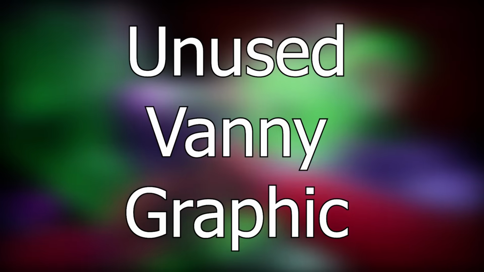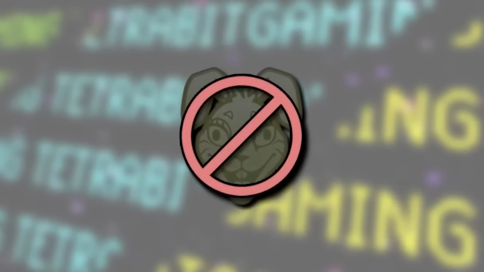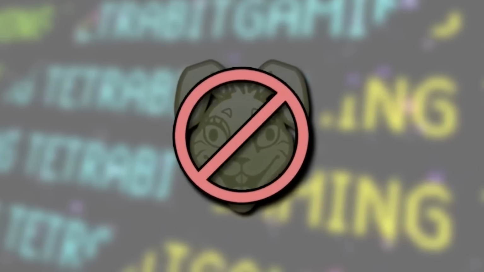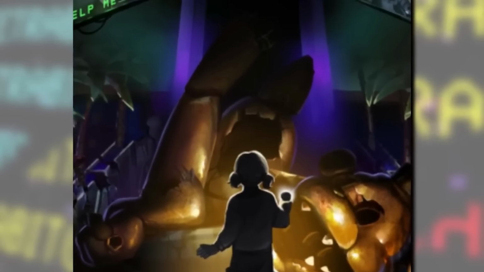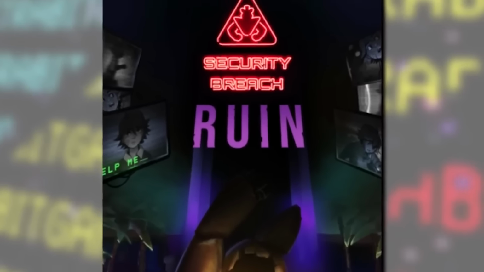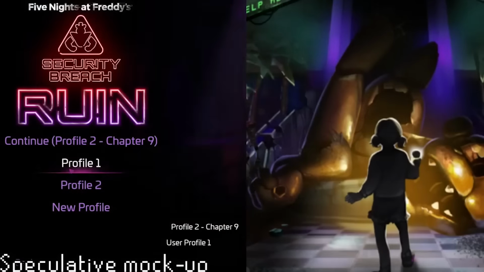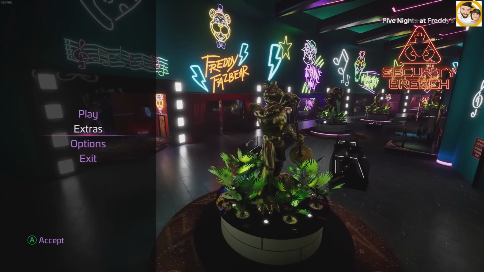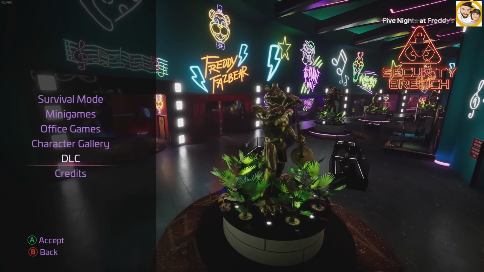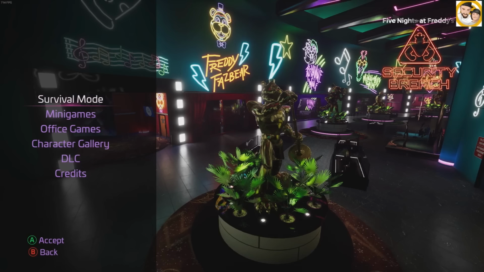Unused Vanny graphic. This graphic would obviously have been used to show the players that they couldn't use the Vanny mask in certain areas. For unknown reasons it was cut and they decided to go with the one we see in the game. There's also leftover artwork, as you can see here, which is a Ruins poster. Presumably this would showcase the game's art during an expo or demo text phase for the main menu. And in this version we still have the survivor mode files left over, and it can still be accessed in the game's files. Is this a possible hint to the survivors mode return?